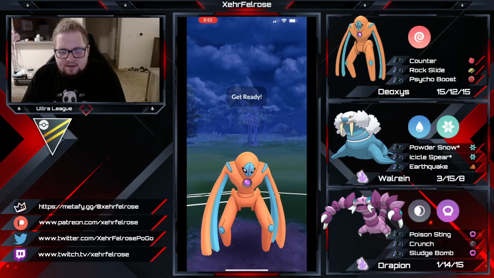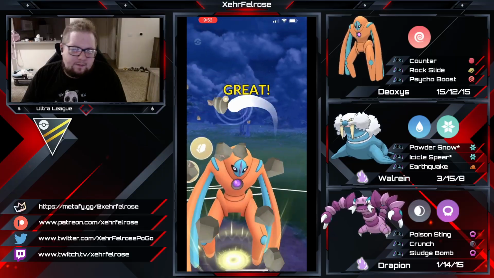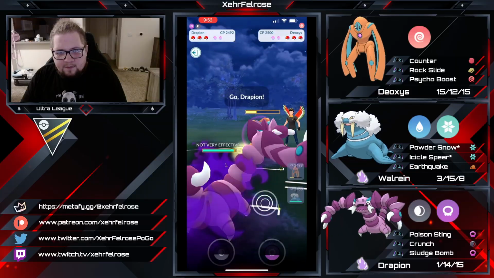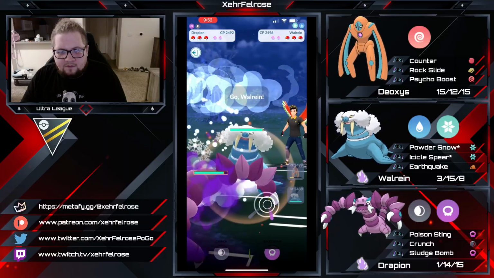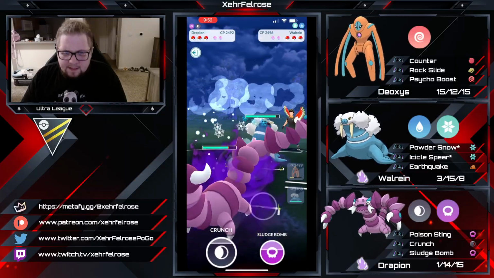So Rock Slide comes through. As soon as I get this thing low enough, I've got a Rock Slide still loaded. I can dip to Drapion now, and Drapion can eat a Rock Slide. It's really not that big of a deal. So I go right into my Drapion here. I'm going to try to get there, but no, they swap out too quickly for me. And now I'm just going to keep farming up energy.